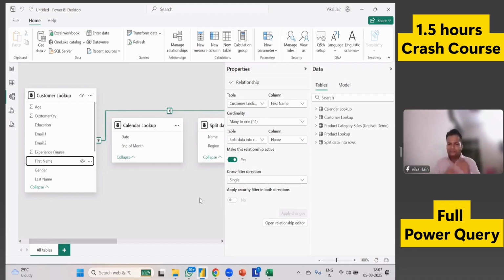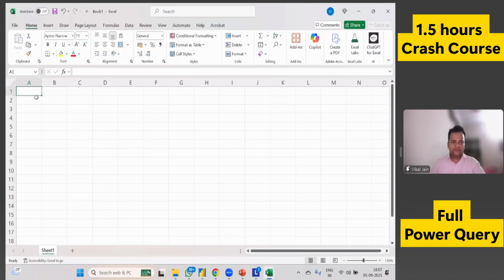Now, let's talk about some ChatGPT model here, how we can take advantage of Power Query and ChatGPT, and we can put that thing into Power BI. Now, let's talk about that also. So, here is my Excel file. Let's say here are the dates, and here is the start date. We can also call it particulars, and here we have end date. Now, I want to tell you I can take advantage of Power Query by using ChatGPT also.